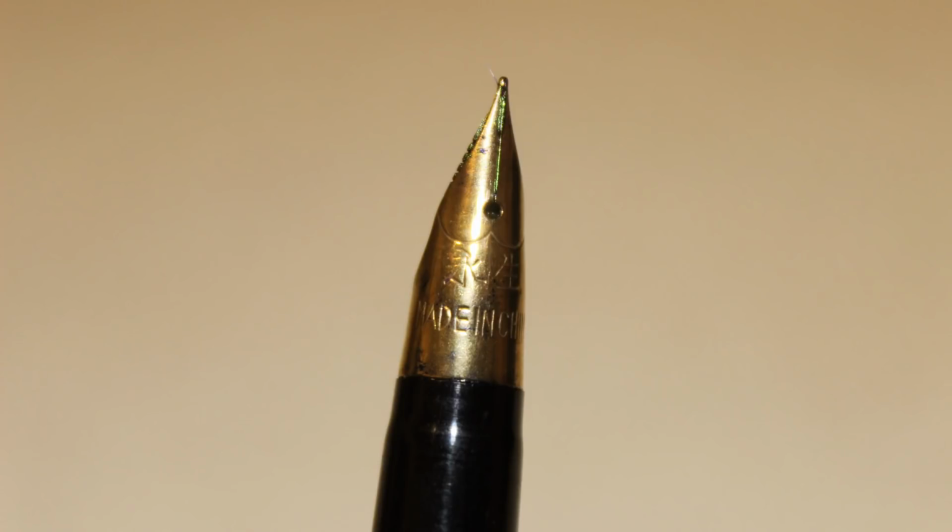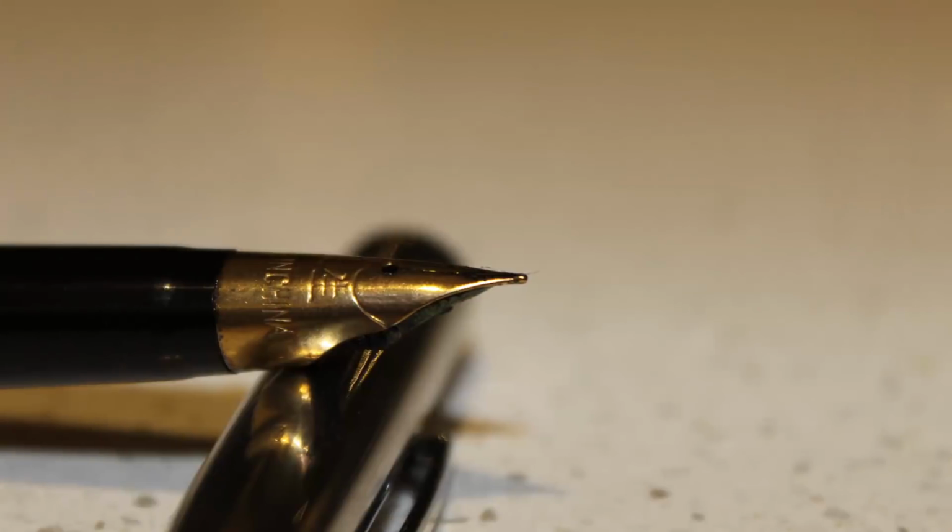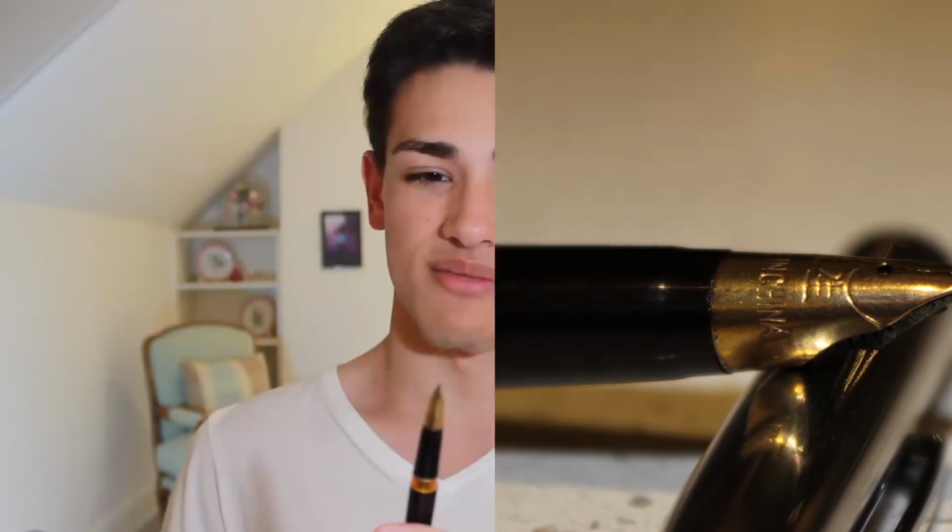But the thing that I am going to fault it for is what they have chosen to put on the nib, because the nib, without anything, is fine, but they've gone ahead and put made in China and some other Chinese scripts on, and I'm not exactly sure. They say probably made in China as well, or Wingsung or something like that, but it just doesn't look all that nice. I'd much rather they say what size nib it is, because I'm not exactly sure. I'm pretty sure it's somewhere between an extra fine and a Chinese fine, but it would be nice if they put what nib size it was instead of made in China.